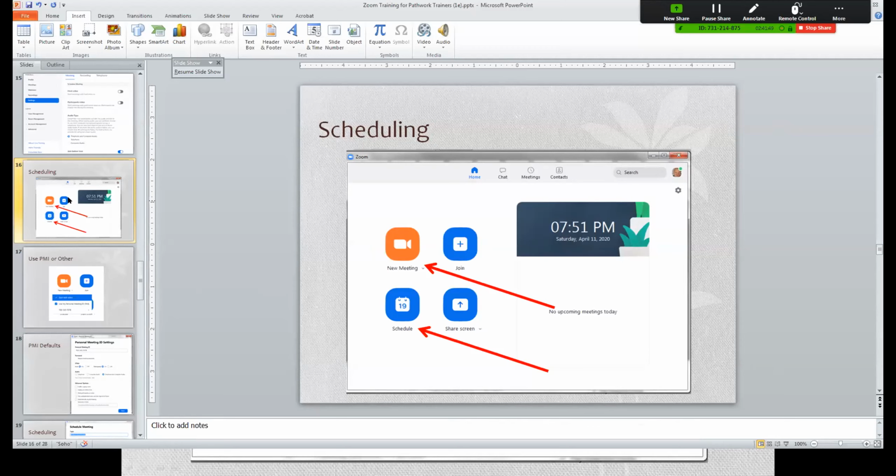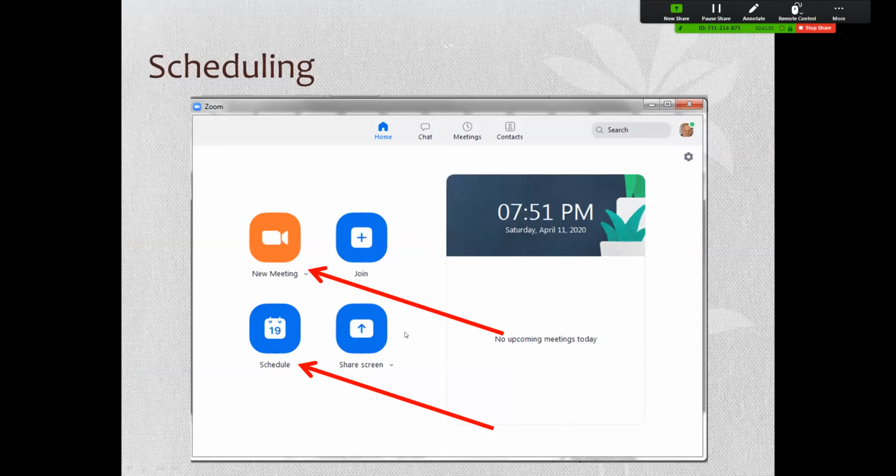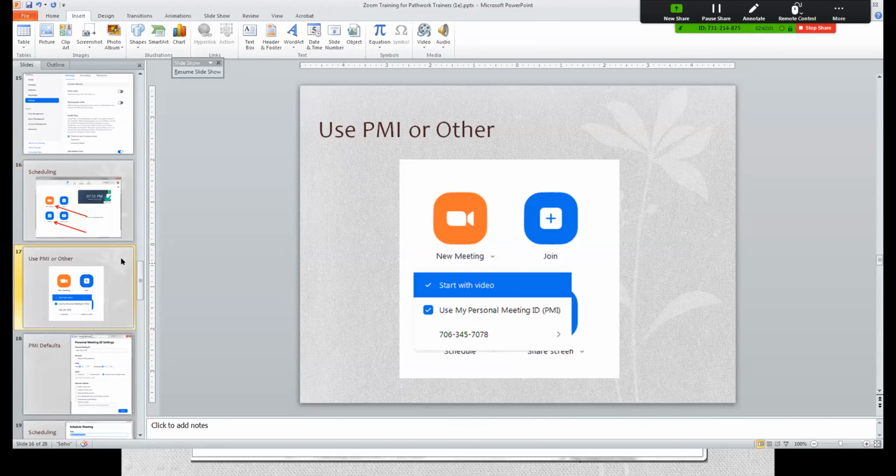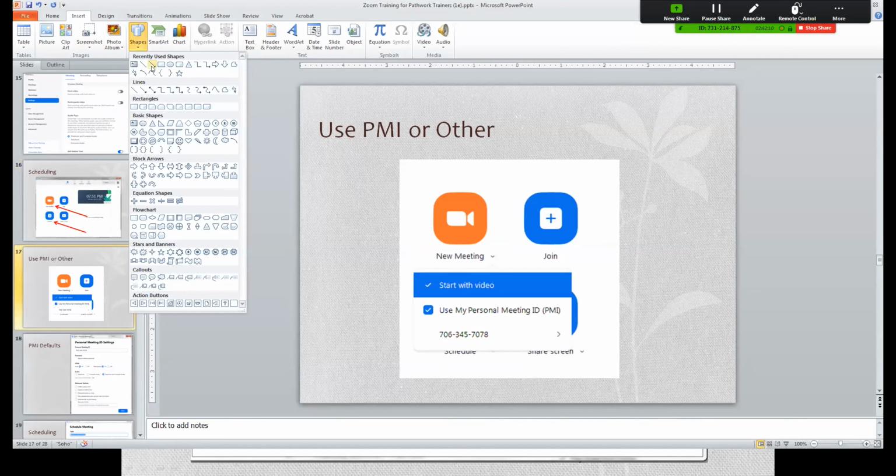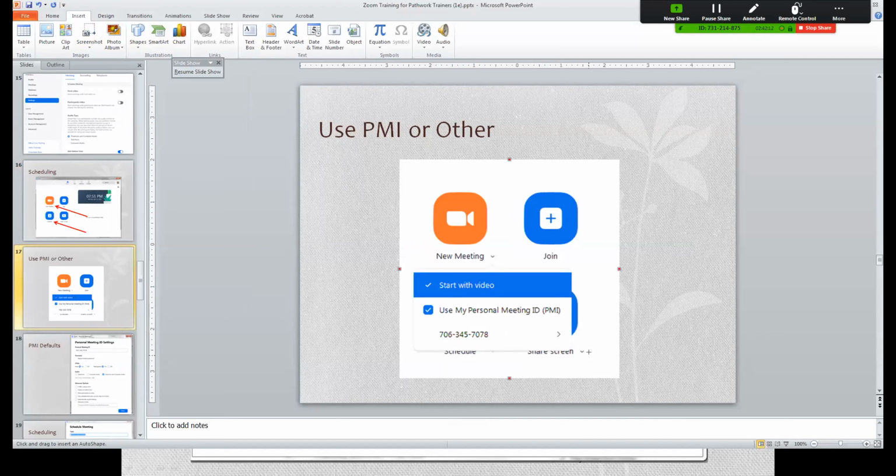If I click, let's look at this one. Here I can click new meeting at the top. When I click the down arrow under new meeting, you see the down arrow? When I click that, this pops up.